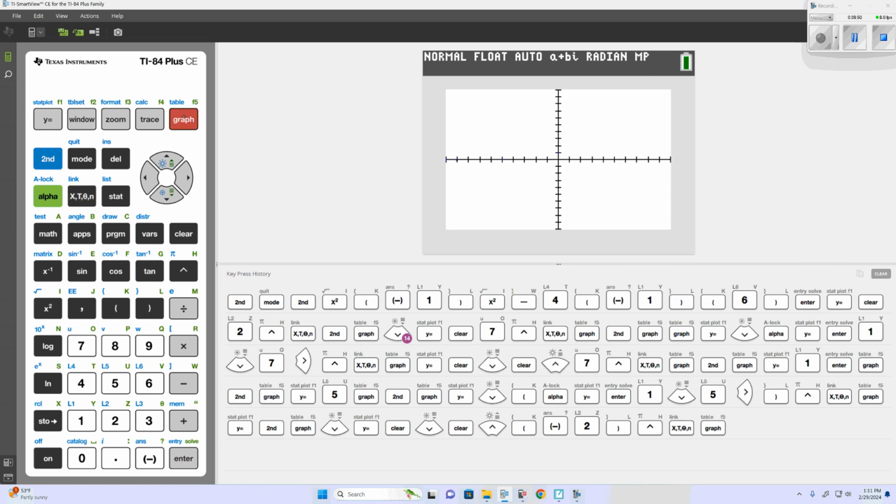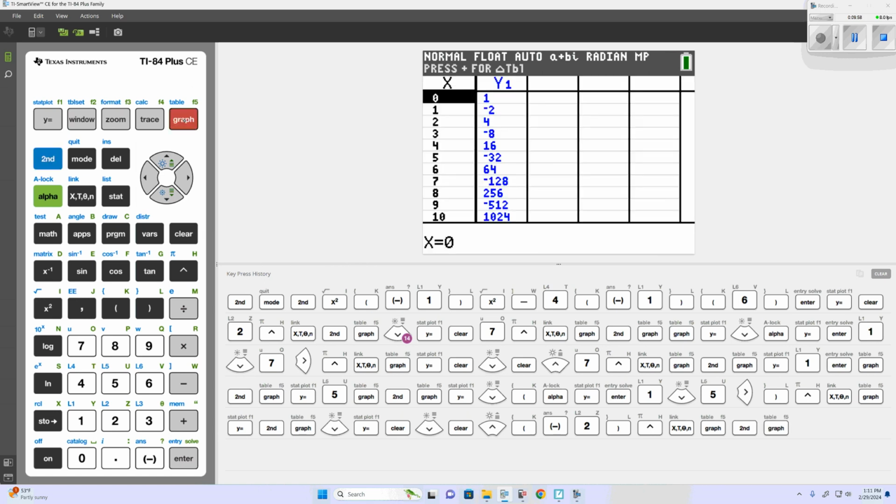Okay, let's look at the graph. A nice graph, yes? If we look at the y values, when x is 0, the value we get is 1. Well, that's for anything. Anything to the 0 power is 1 except for 0. When x is 1, so negative 2 to the first, we get negative 2. When x is 2, so we're talking about negative 2 squared, it's positive 4. Then negative 8, positive 16, negative 32, 64.